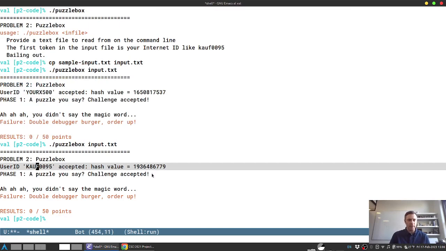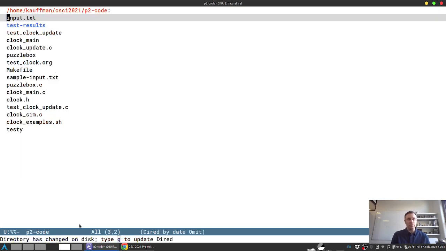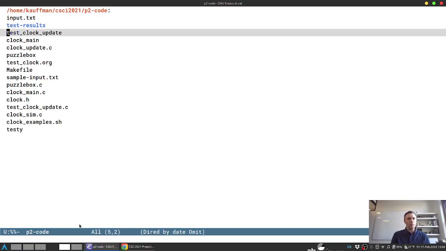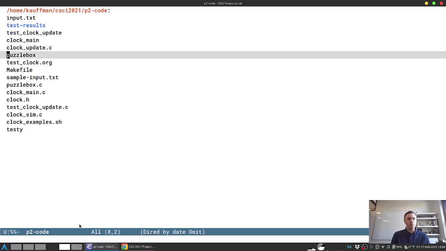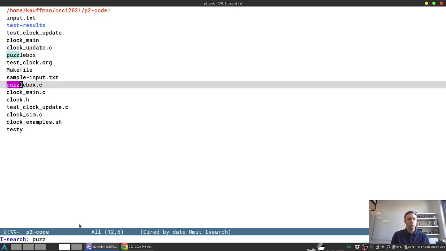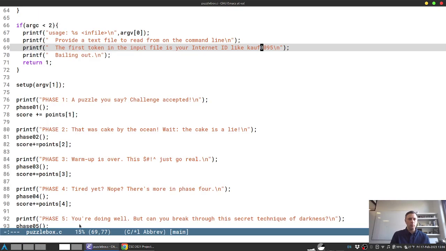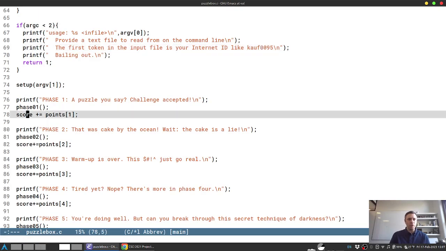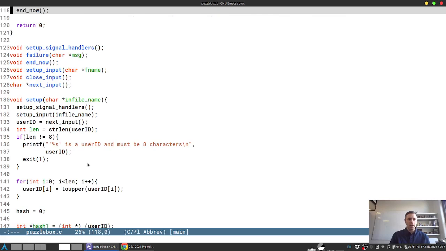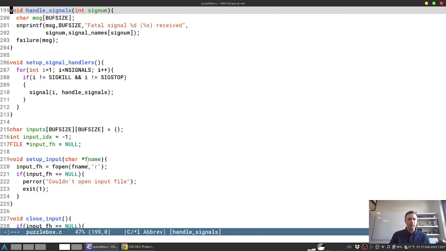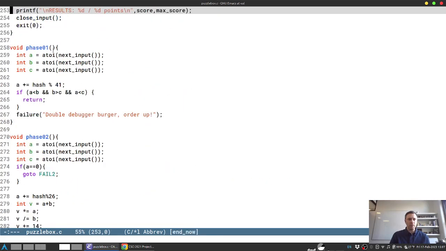It gives me a hash value, and I did not pass through here. Well, that's expected because it's the default answers, and why would it provide default answers that actually work for folks? Although I can't guarantee some of it won't work, because it's randomized. If we look back at the Puzzlebox source code, we'd skip down to phase 1 here, which is not passing. Beyond all the setup functions, it's here.